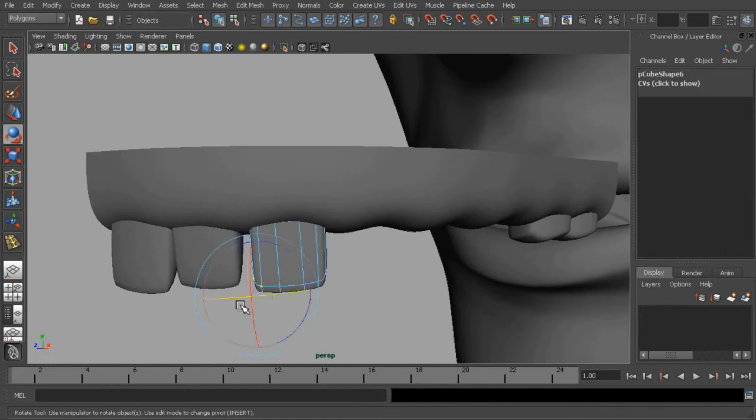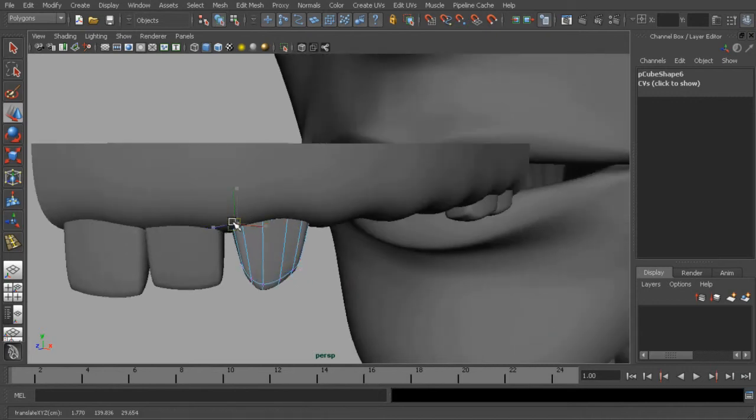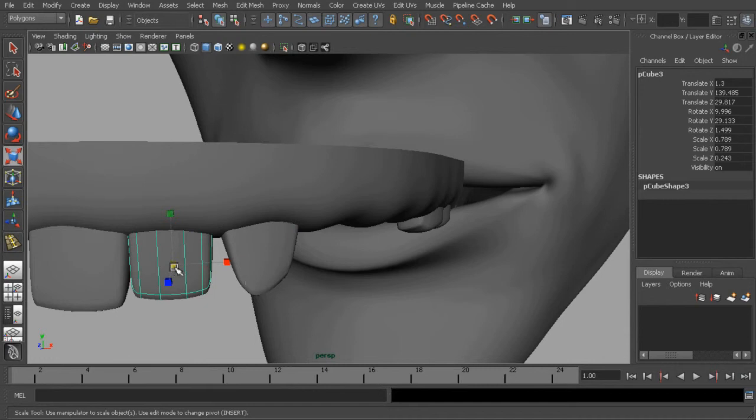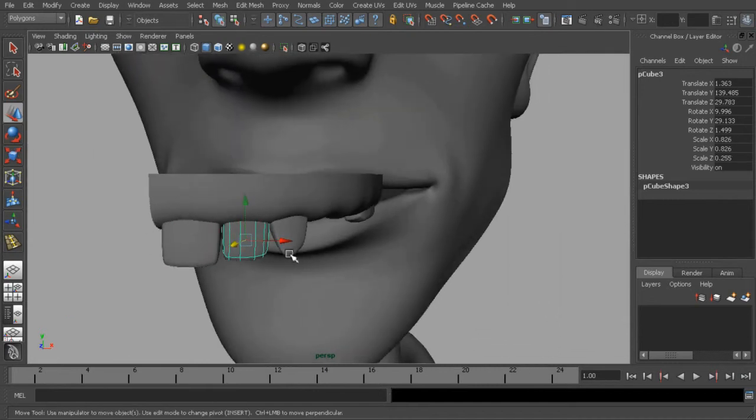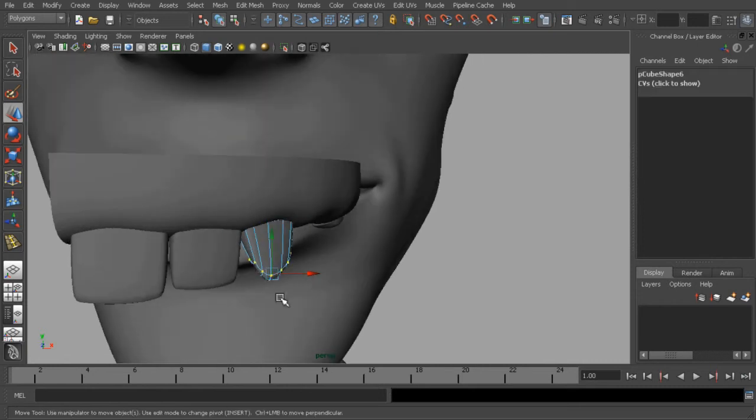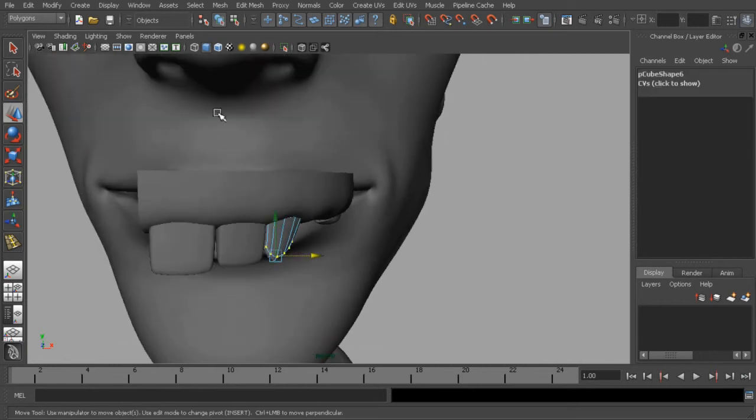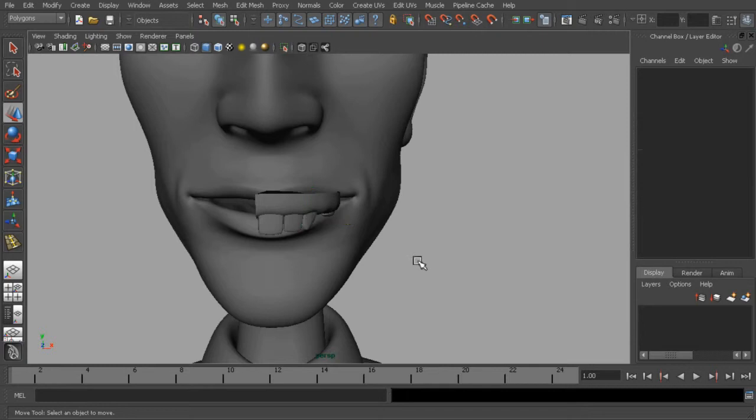You can always grab those points. It's a fairly low resolution mesh here. We can grab those points. We can get rid of some of those lines if we have too many, but you can start to come in and add those in. Maybe enlarge this so it's more butted up against that tooth. Maybe grab these points, pull them in a little bit. Okay.